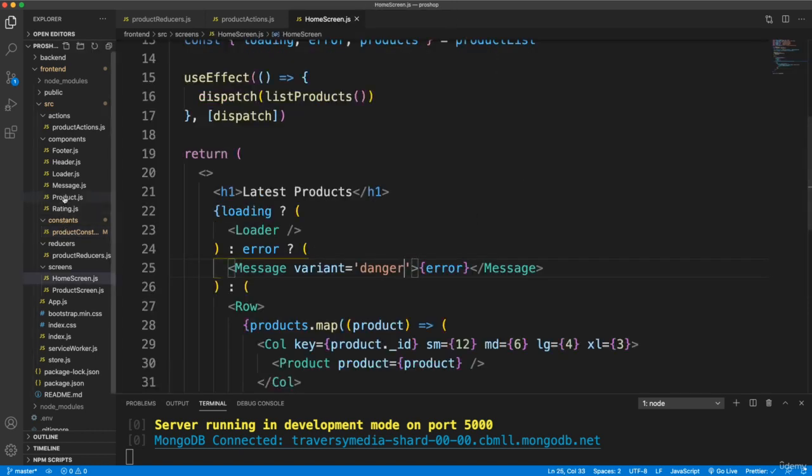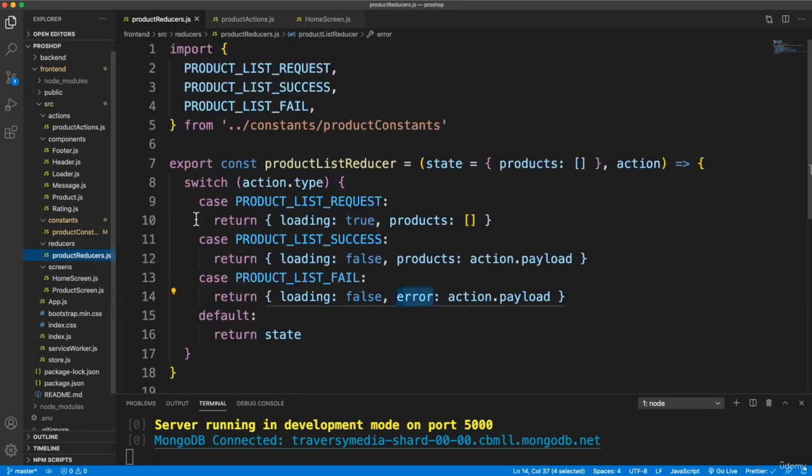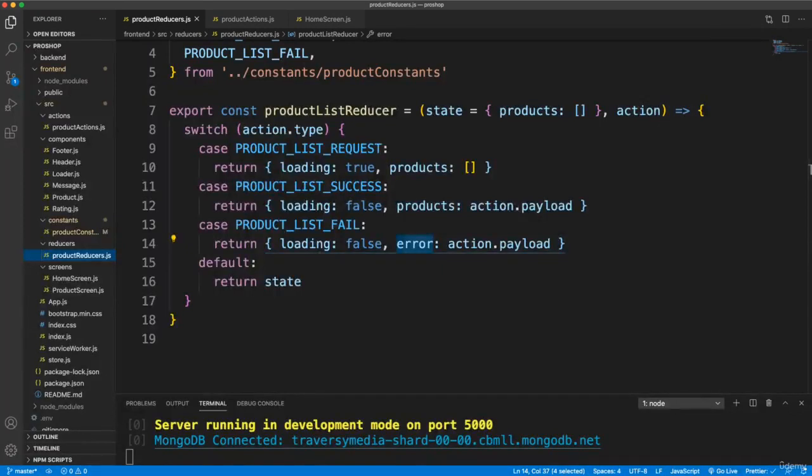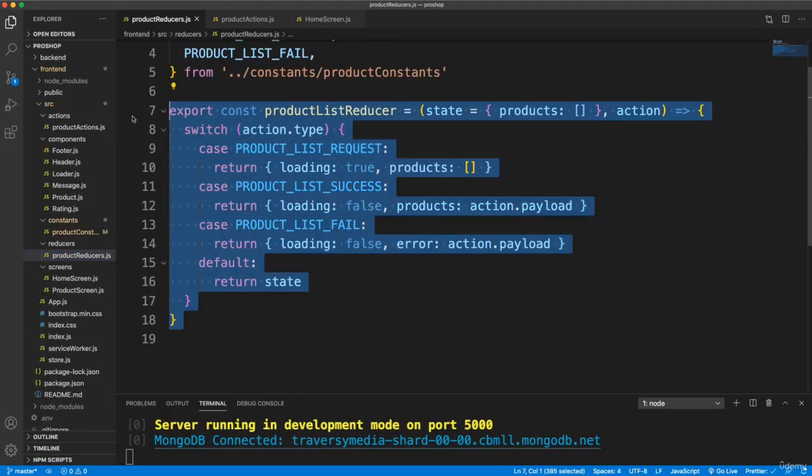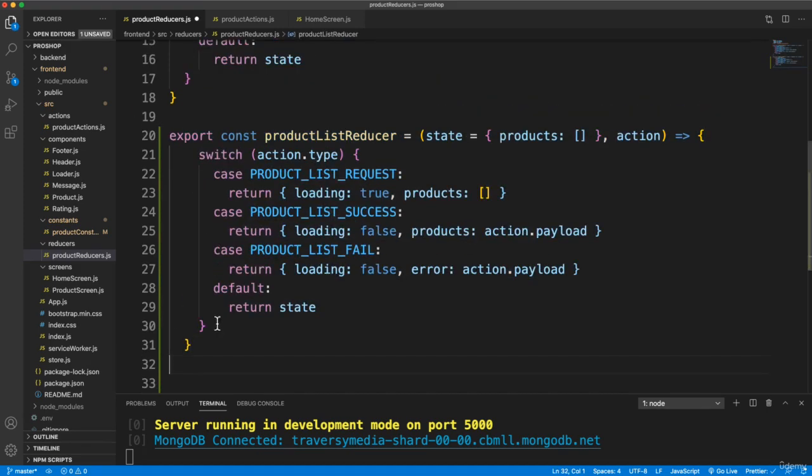So that's the constants. Next we'll go to the reducer, product reducer, and from here I'm going to just copy the product list reducer and paste that in, and this is going to be the product details reducer.